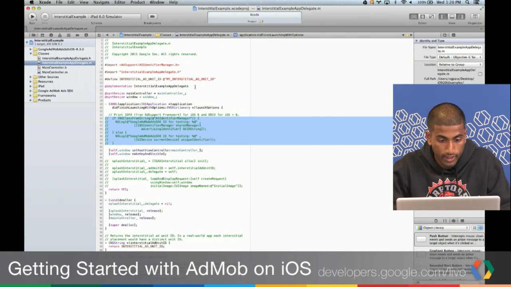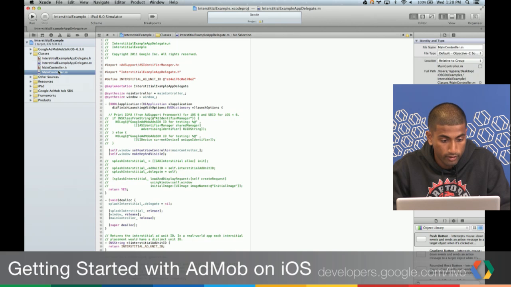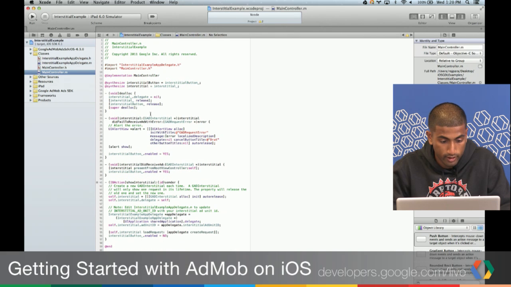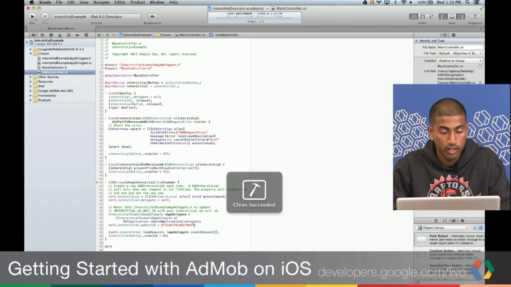And if we put that in our interstitial ad unit ID, notice that this is getting called when we define here. So we could actually, instead of just calling into the app delegate because we're not using the splash interstitial, let's just define it here. Makes it easier to see.